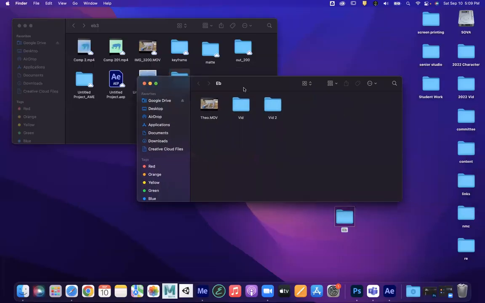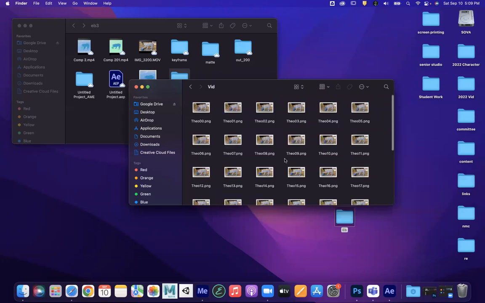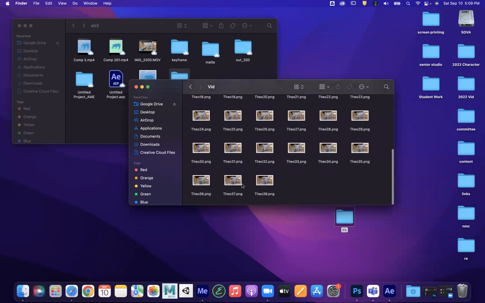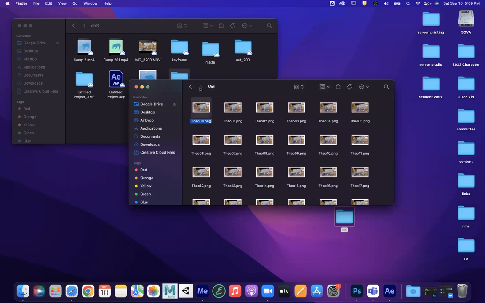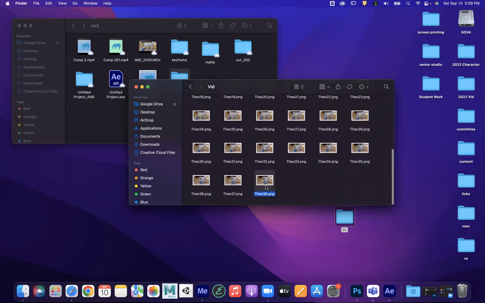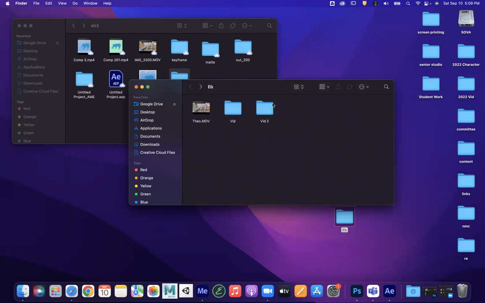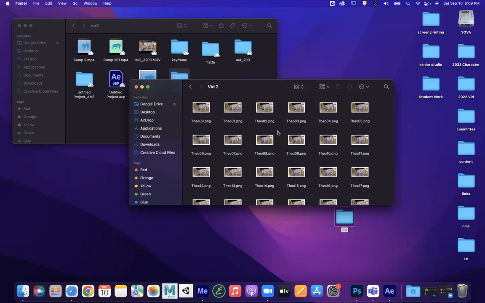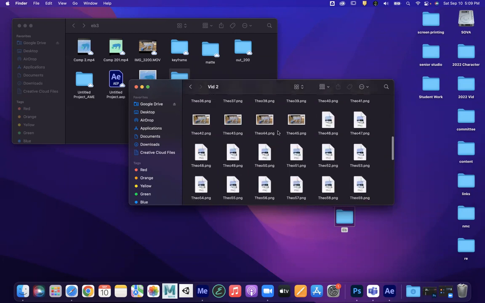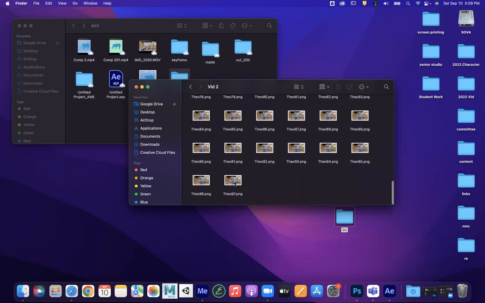So when I come into my folders, now I have these image sequences, and we can see the 12 frames a second one goes to 38, which is manageable in my opinion. The vid2, this is our 30 frames a second, goes to 97.